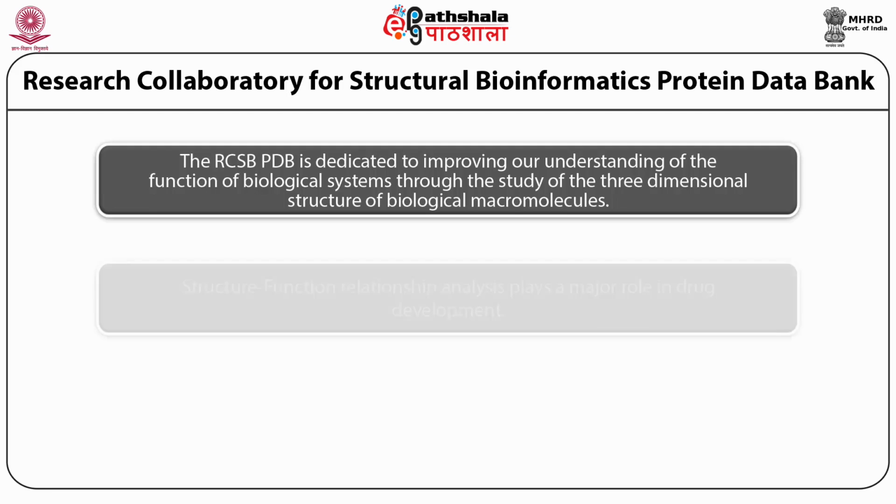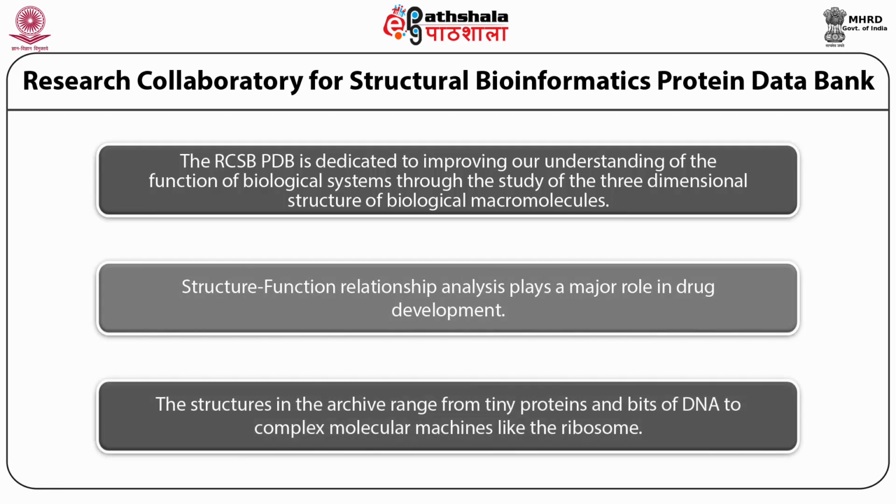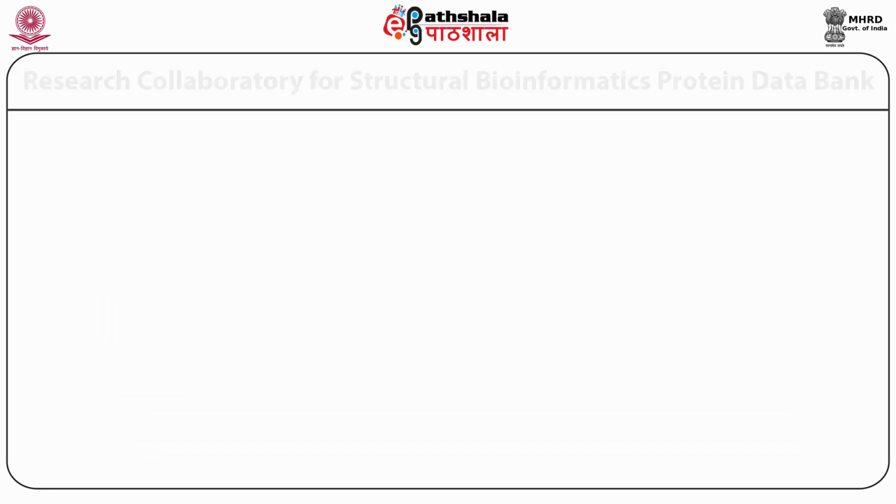So there is always a structure-function relationship. Structure-function relationship analysis plays a major role in drug development. Structures in the archive range from tiny proteins and bits of DNA to complex molecular machines like the ribosomes. From the RCSB PDB website, the structure data can be downloaded and the sequence can be downloaded in a FASTA format and also in a text format. One can also download the biological assemblies if any.